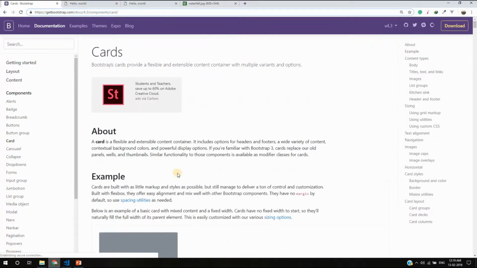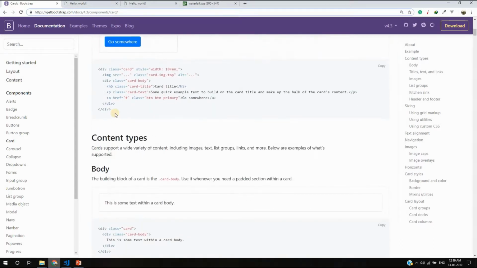You can create a card. I'll copy the card part.